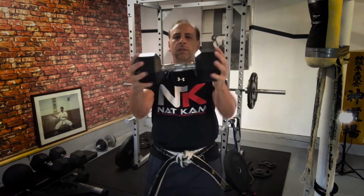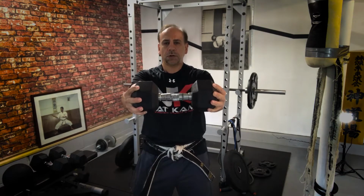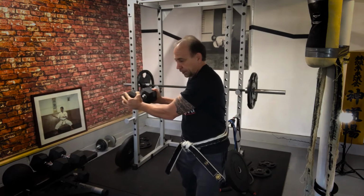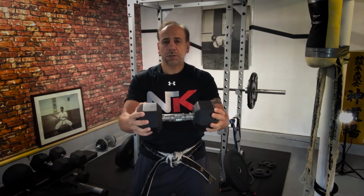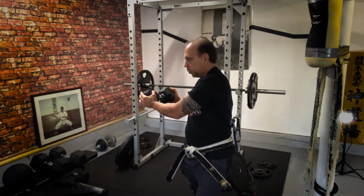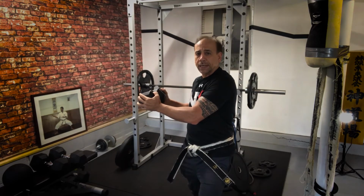So if you have a dumbbell, you can take your dumbbell and hold it straight out. And what you're going to do is put your feet parallel with your shoulders, holding it straight out, and you're going to step back with your right leg, turn your body, and holding your dumbbell straight out in front of you. And come back to forward stance, or parallel stance, I should say. And again, take the right foot, step back, and twist like so. And again, back and twist, keeping your hip down low and your front leg bent. Your back leg is relatively straight.